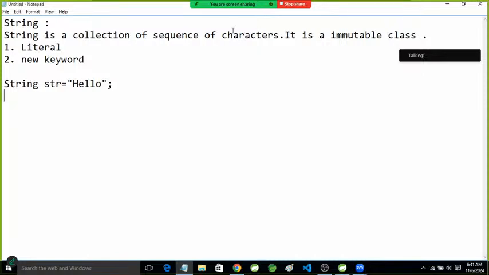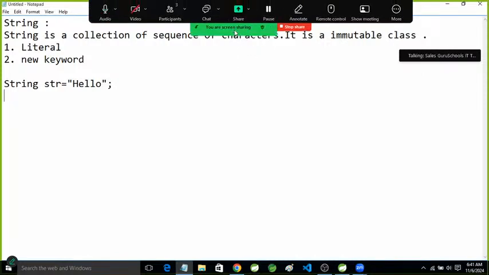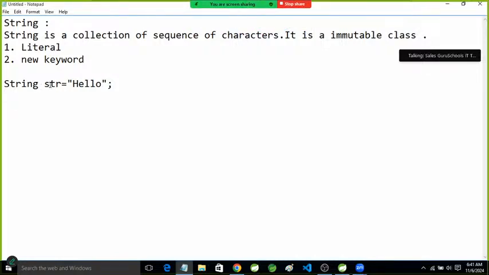This is an object, str is an object of string. Similarly, we can use the new keyword like str2 is equal to new String Java. Both are objects of a string. Here we are using a literal, meaning a constant value, and here I am using the new keyword to create the object of string.